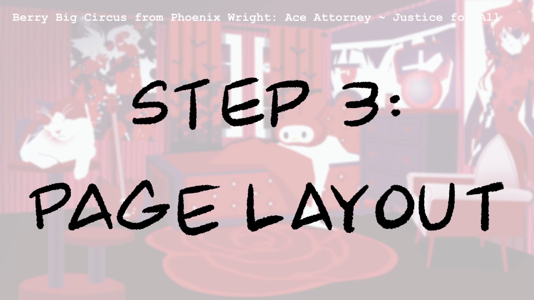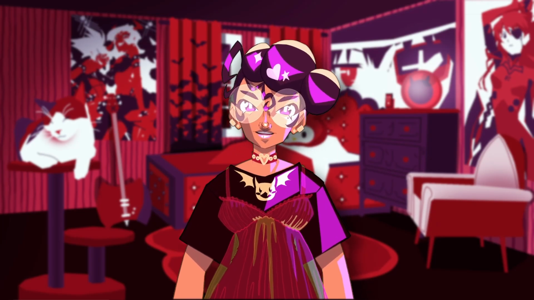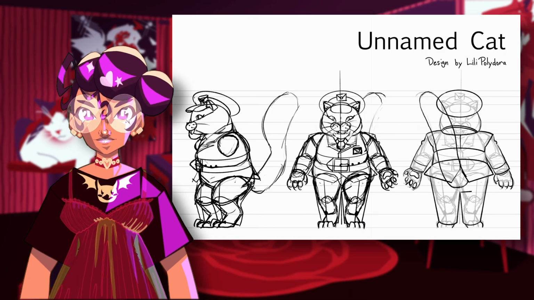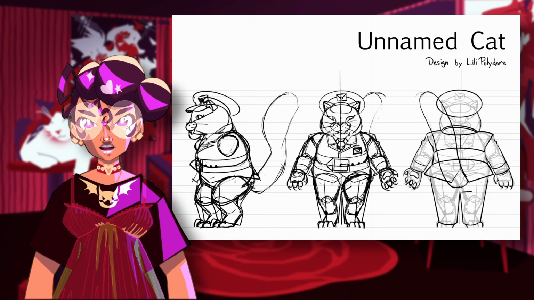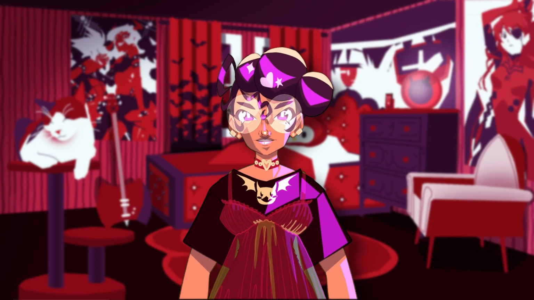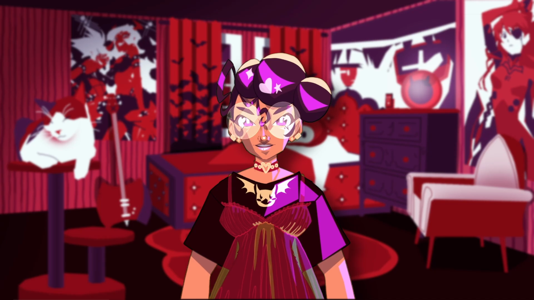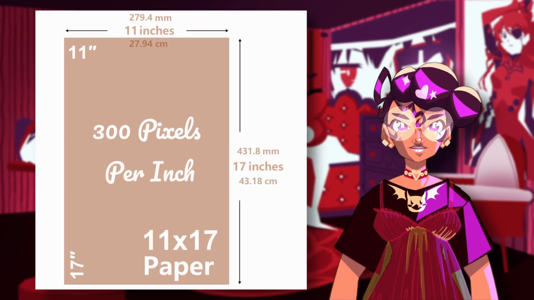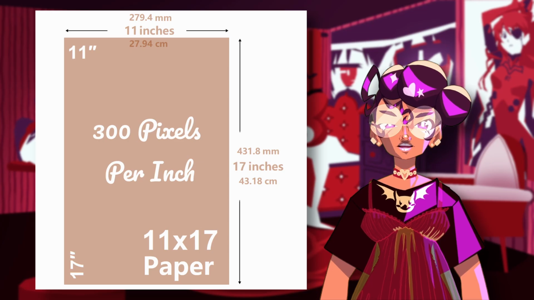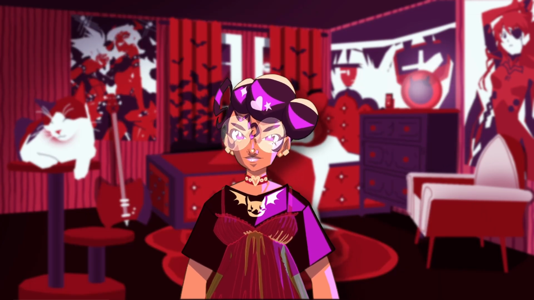There are no real rules as to how to set up a page for a character turnaround, but there are heavily recommended guidelines. 1. Keep it simple. White or gray background, no fancy design flourishes. 2. You want high resolution, especially for characters with lots of little details. My default is 11 by 17 inches at 300 dpi, illustration board at print quality. You may need more, but you probably won't.